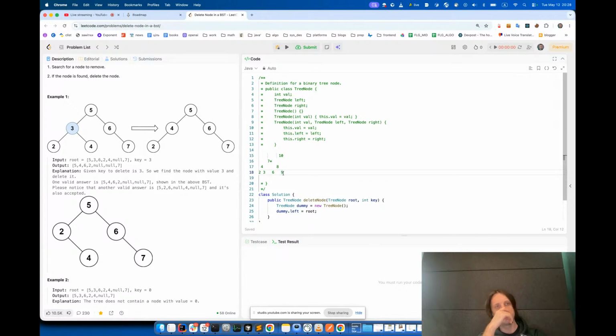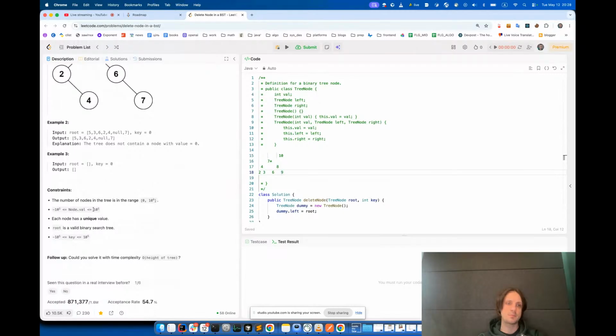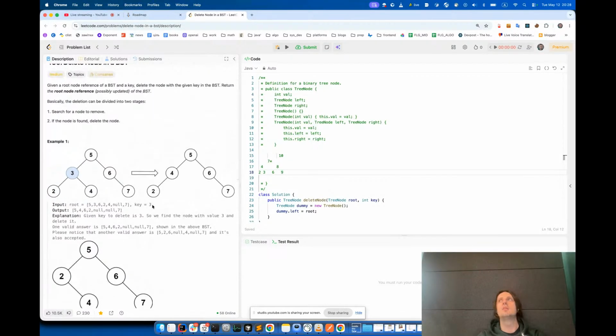So other options. In a BST, we find this node in logarithmic time, so it's fast. Also, we see that the number of nodes is 10 to the 4th power, so quadratic could work here. But do we actually need quadratic?